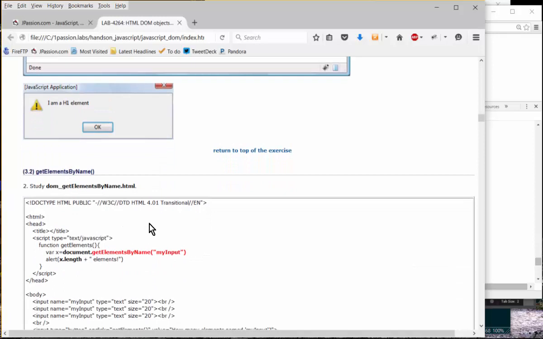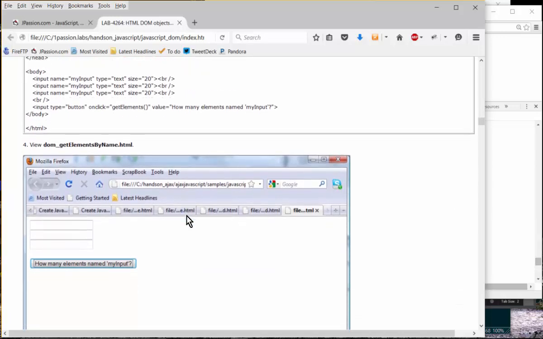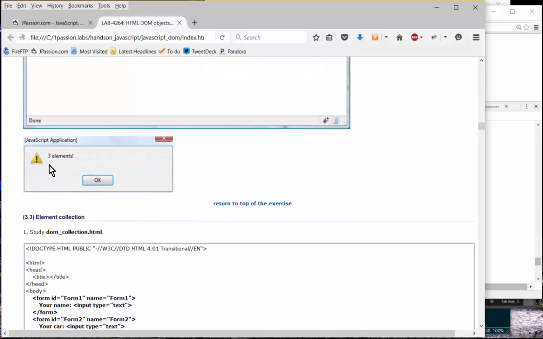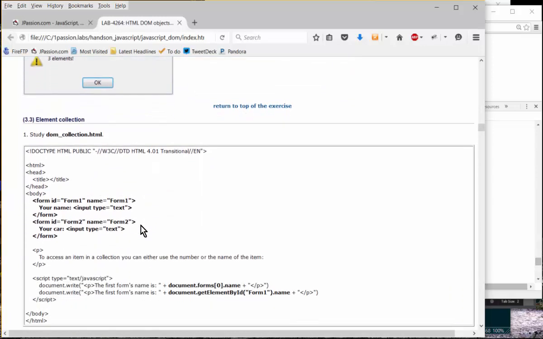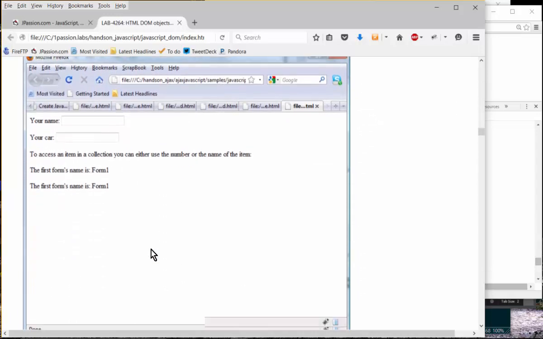Get elements by name. In this case, we have 3 input elements with the same name, my input. So this one should return 3 because we have 3 input elements. And element collection. This is the same code that we have seen, so we are going to move forward.